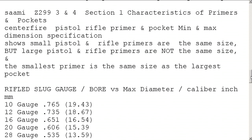SAAMI standards versus standards from France. Current standards Z299.3 and .4 type, section 1s in both of them, for primers and pockets, centerfire pistol and rifle primers and pockets, minimum and maximum dimensions and specifications, show that small pistol and rifle primers are the same size, and large pistol and rifle primers are definitely not the same size. And the smallest primer size you can buy, the physical object you put into the back end of a bullet, is almost always the exact same size as the largest pocket available. They're always a little bit too large on purpose so that they'll jam fit.